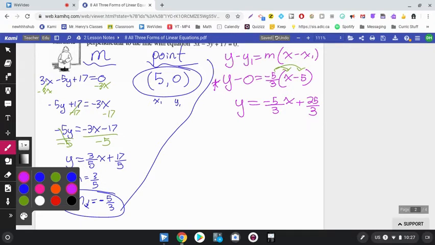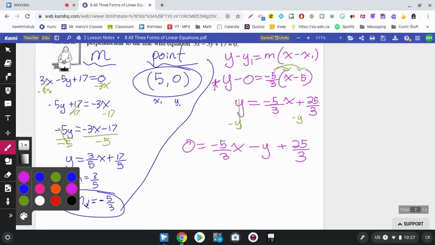And now I'm going to start getting everything equal to 0. So what I notice is there's two pieces on the right side. There's only the one piece on the left. Let's just get rid of that one. So let's just say minus y, minus y. 0 equals negative 5/3 x minus your y plus 25/3. All right, I'm equal to 0.